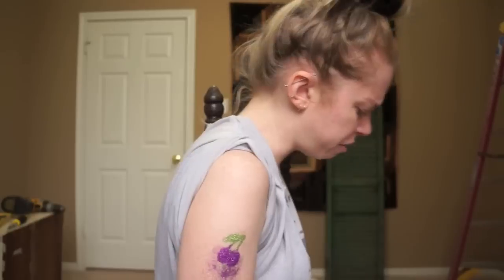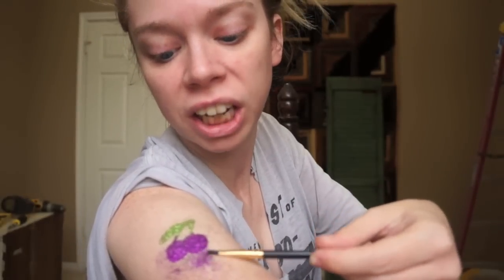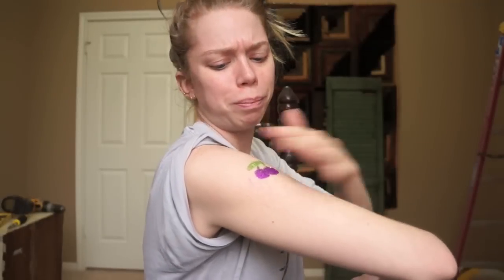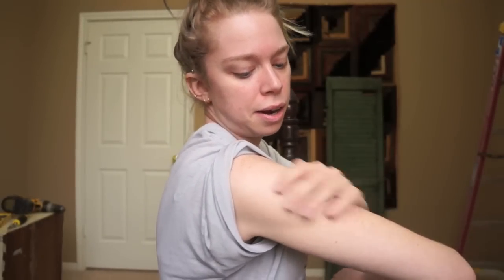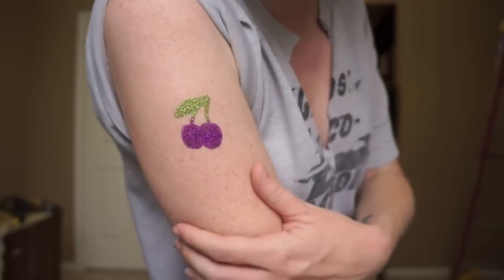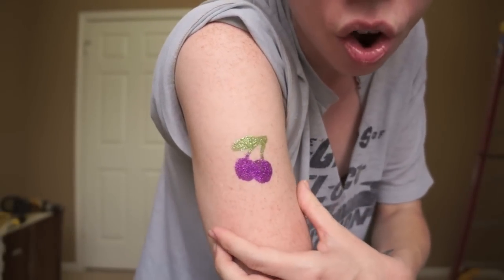So sexy. Okay, going to the instructions for some kind of helpful manner to clean up my cherries. Brush away excess glitter. Brushing, carefully brushing. Can I just brush it away with my hand? Oh, once again. Hand method works best. Ew. This is so beautiful. It looks like grapes, kind of, because they're purple and not red. So I just got an awesome, shimmery, glittery grape tattoo.